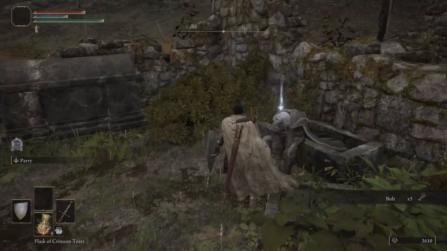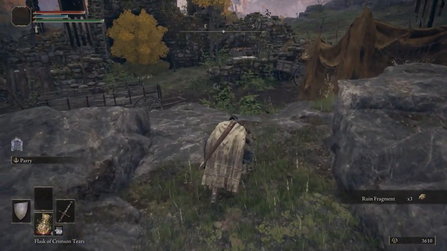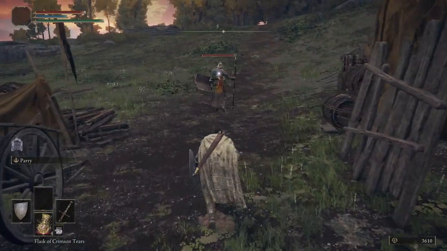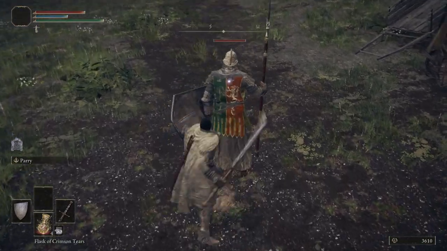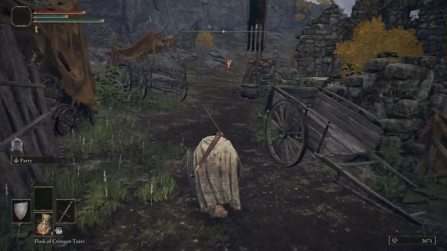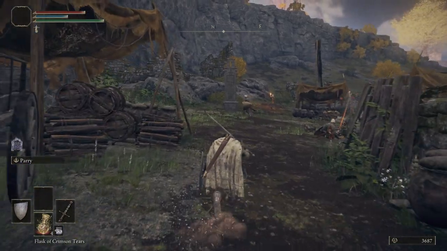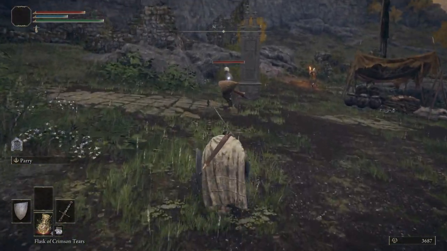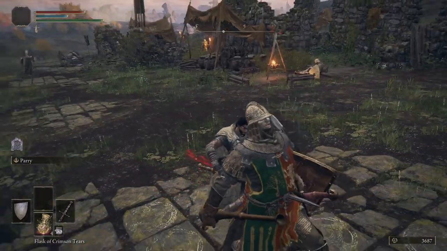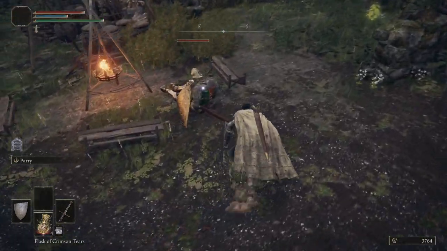Get some bolts, and then we'll pick up 3 ruined fragments. Not really useful at the moment. Sneak up behind this guy. Then we have the guy over there with the horn. We're going to sneak up behind him and get a backstab. Hopefully we don't alert the guy sitting down. Nope, we did not. Take this guy out.